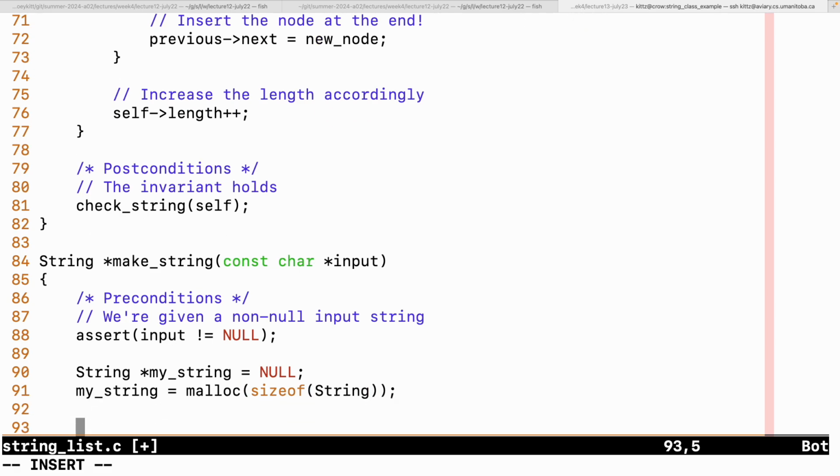So we allocate memory for the string, and we do some initialization to it, but only if my string isn't null.